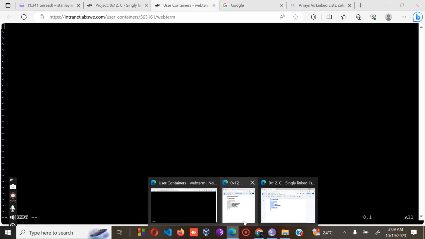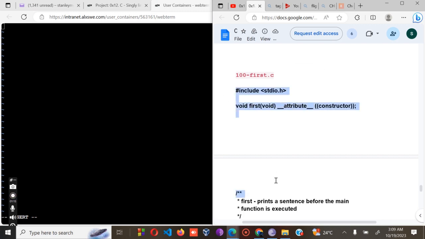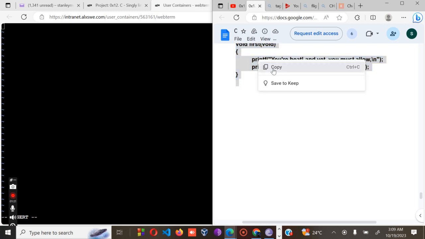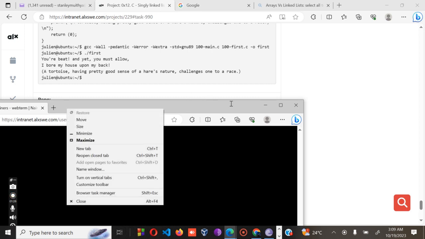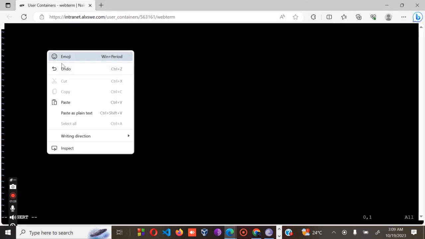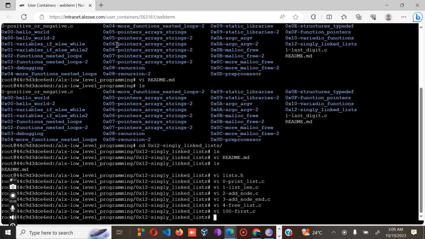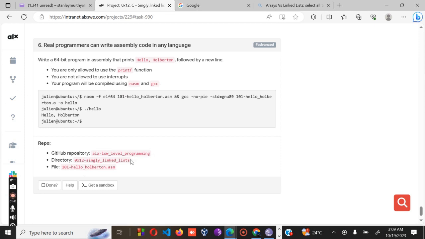Paste, insert, copy, escape, WQ. Okay, let's move to the next one, which is our last part.